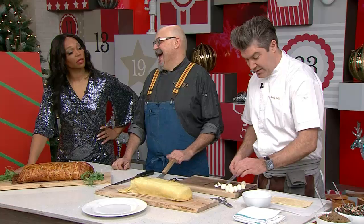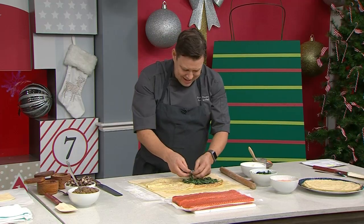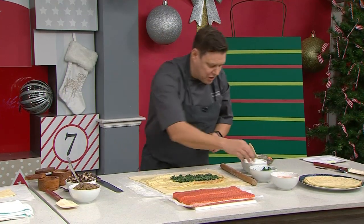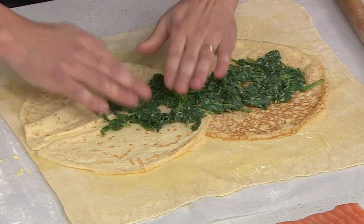I thought we were just looking for a carb on carb combination. Yes, this is completely low calorie. Go the Italian way, wrap it in prosciutto. But no, those crepes will help to absorb any moisture that comes out of the beef or the salmon or anything else. It just gives you a little bit of a barrier.